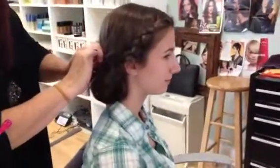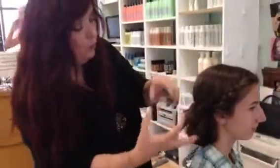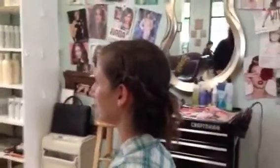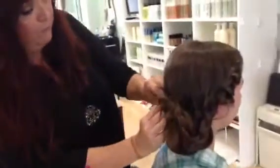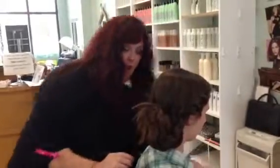What would really be pretty in this too is if she had a little flower. A flower would be pretty, a little tortoiseshell comb, something that you could dress it up a little bit with. Now when you see Sarah from the front, it's just such a young, modern look. You know, she's got that looseness to it. Her profile is very pretty with it. It's got this little messy chignon that really is just so simple and really pretty. And you can see here, and I think just turning her and looking at it from every angle is real important. It's got to look good from any side that you look at it from. So go around the chair and check it out that way.